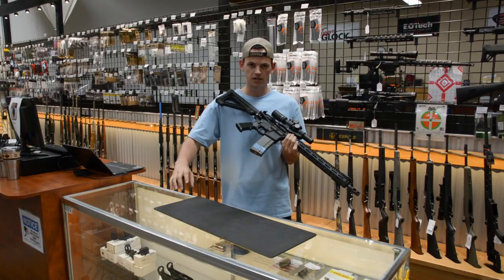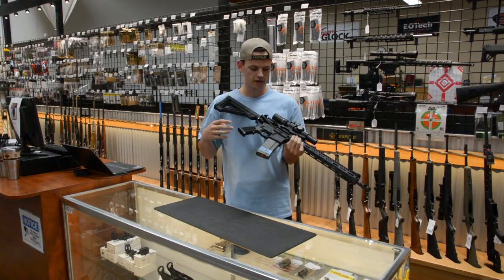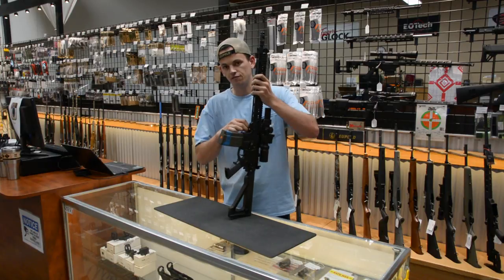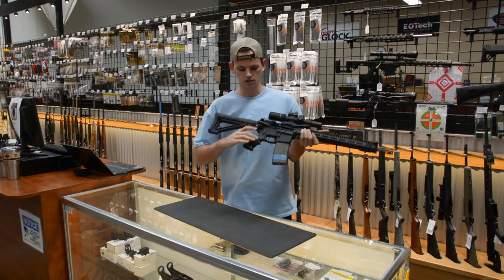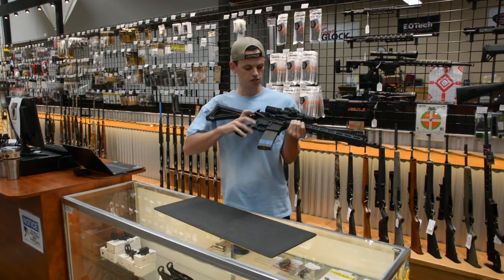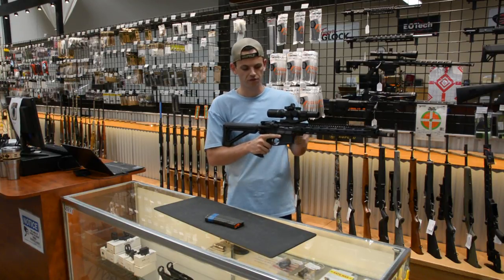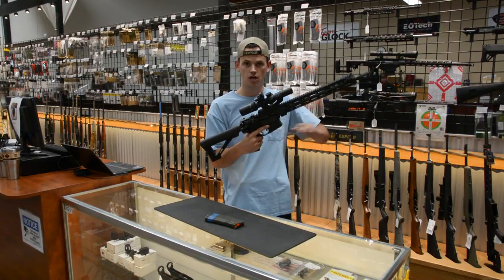Typically we would just strip the magazine and rack it a couple times. A little bit different for the fixed mag options, but with the cross-armory quickpins and safe mag it's very easy. First I'm going to pop the front takedown pin out, then press the cross-armory quickpin levers, and once it pops open I can pull my magazine out, close it back up, close my front pin, eject the last round out, and from there I'm ready to go.